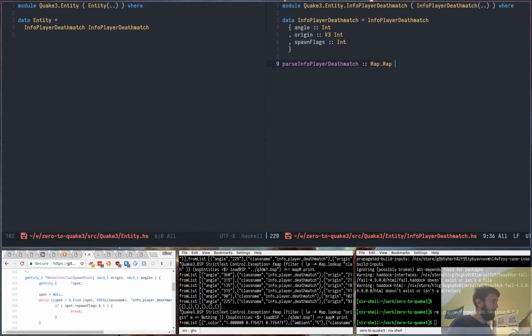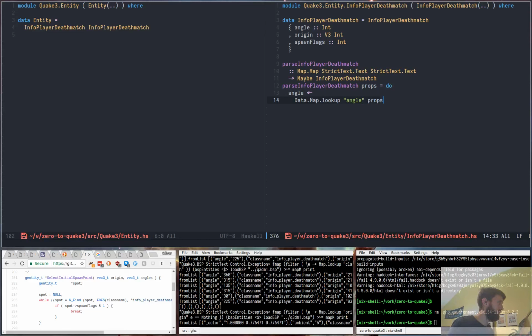You take a map. Got to turn text into an int.